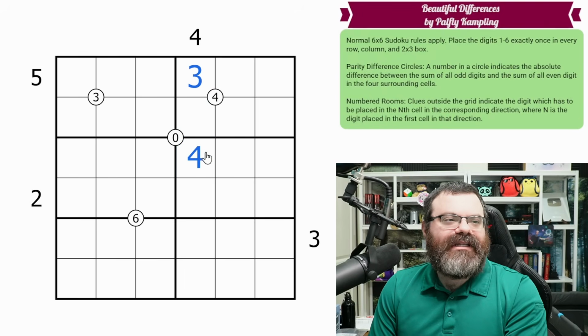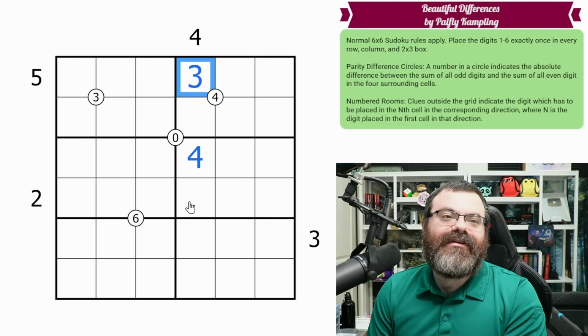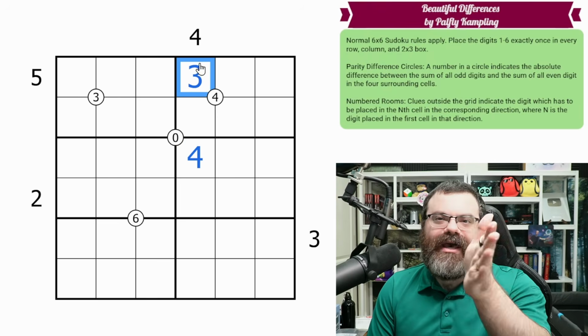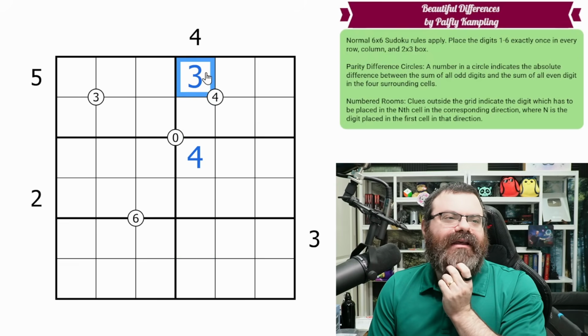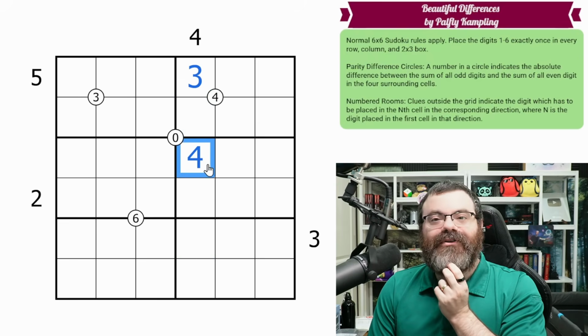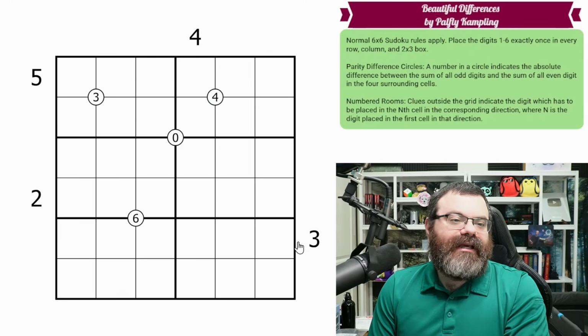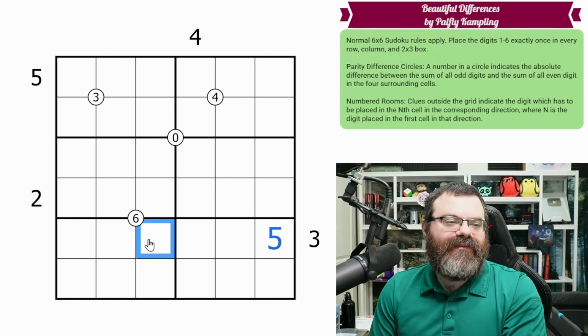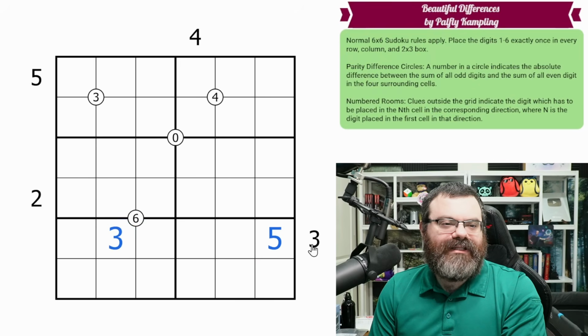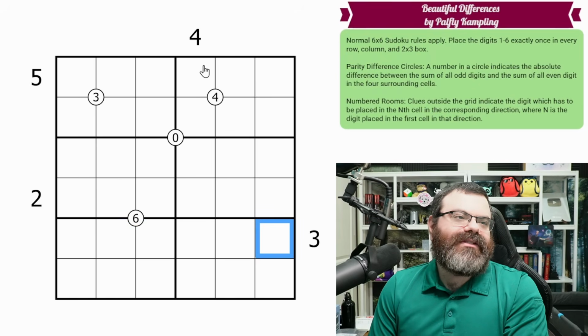So this is the digit we're looking at, and this is the index of it. Kind of, if you think about it, it's like the room number. That's why it's called numbered rooms, right? If we're going down a hallway and the rooms are numbered 1, 2, 3, 4, 5, 6, whatever, then the 4 is in room 3. It goes from the direction of the clue. So if this was a 5, then we count 1, 2, 3, 4, 5, and we put a 3 there because that's what the clue is. All right, so this is telling you what room this digit is in.